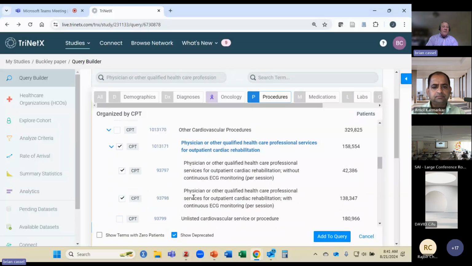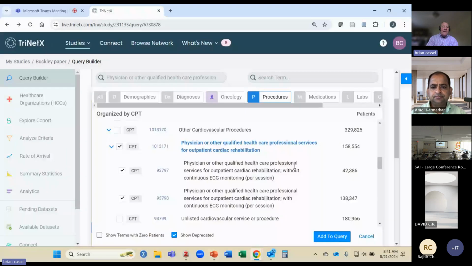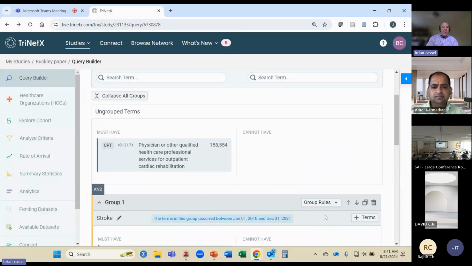And it includes those two 5-digit ones, 93797 and 798, that they had said in the article as well, right? So I don't really need to specify them manually. Those are included when I click on the 7-digit concept code. So I can add that to the query. So it's just referencing the concept code.